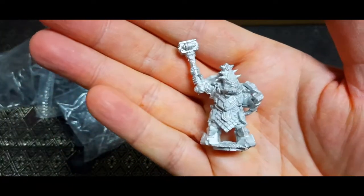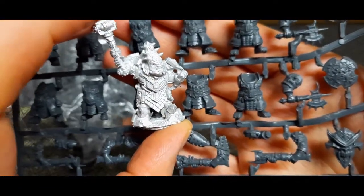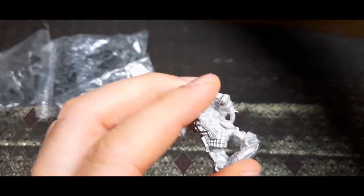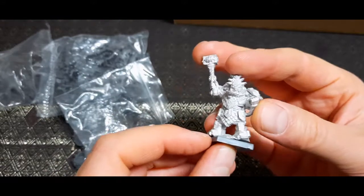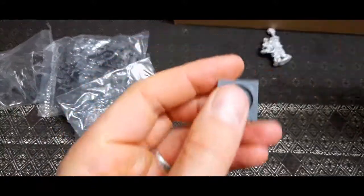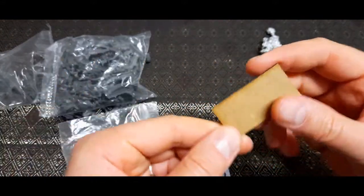He's a bit of a brute. Comparing them size-wise to the plastics — he's not much of a dwarf really. That's more sort of an Ogre size I'd say. The slide base supplied is a 20mm base. He will just about fit in that, actually. I am surprised he matches that base. And of course you get these larger bases for the Bull Centaurs.